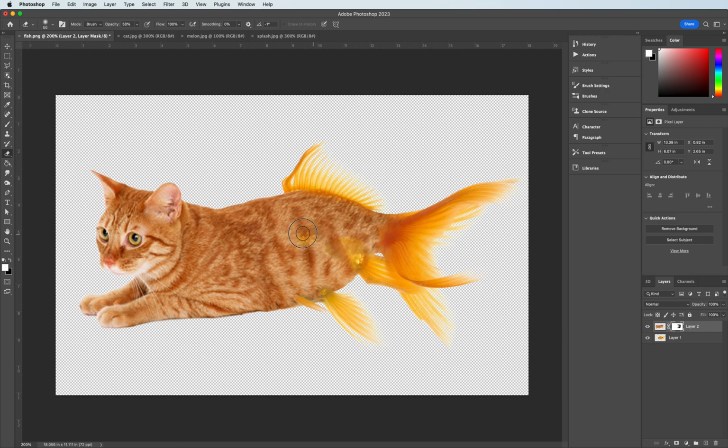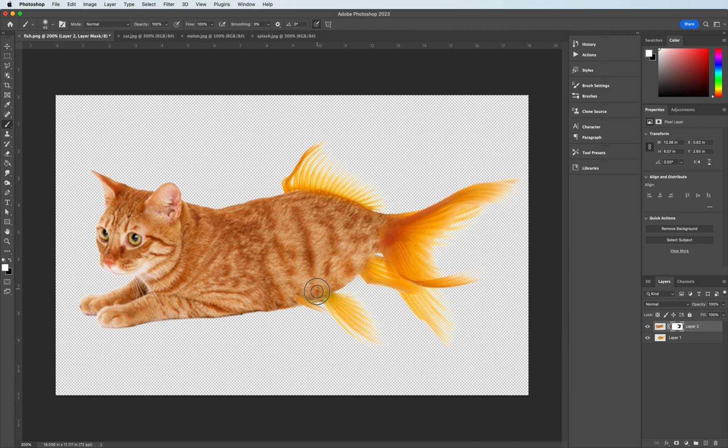If we do have an accident, if we do erase out too much in a certain area, we can see how I erased out in the middle. I see the scales. I can go over to the paintbrush tool. And with the paintbrush tool, I still have the layer mask selected over on the layers panel. And we want to make sure that our fill color is white, our background color is black. The fill color has to be white because we're painting white into our layer mask. We're not actually painting the color, we're not painting fur. But when I use this white, it covers up those areas of the fur. Just clicking, dragging over top of this section.